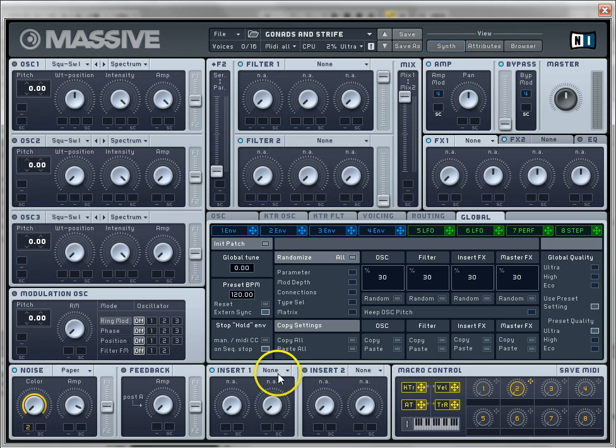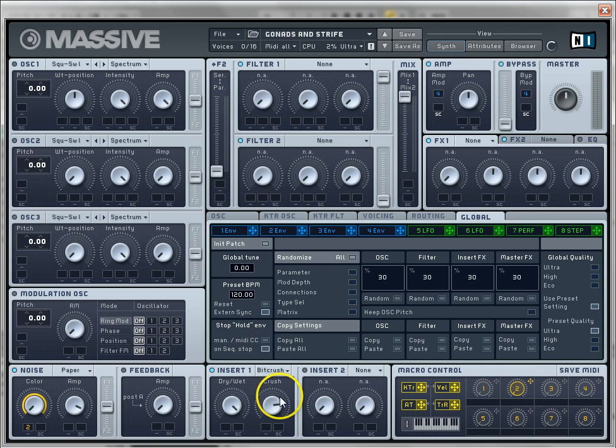Another element of the sound is going to be the bit crusher insert. I can't hear it because it's all the way dry. Turn that all the way up to wet. Still can't really hear much of anything.